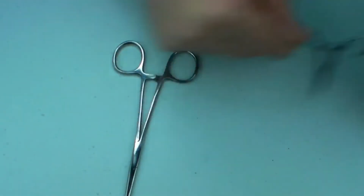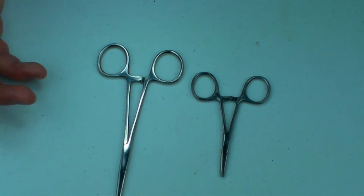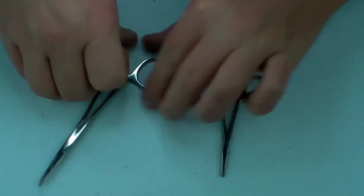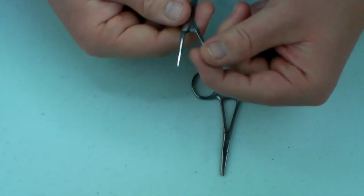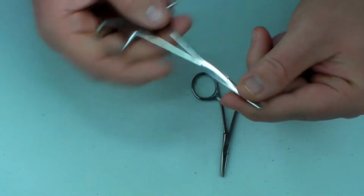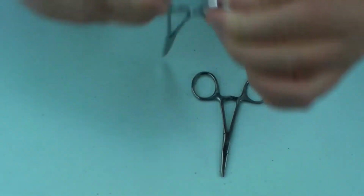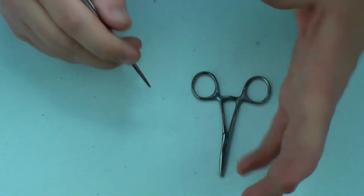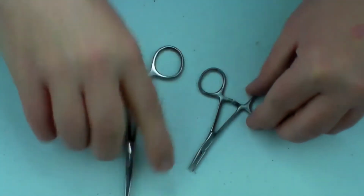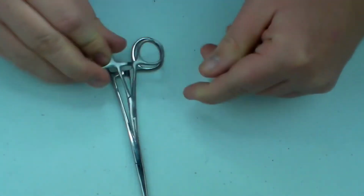Some other tools that I like to use, I have some Kelly clamps or locking clamps. They're basically needle nose pliers. They do have a bit of a ridge on them. Makes them grip better, but can also damage the kit. But I use them a lot for reaching in to twist tabs or holding on to parts, because they lock, so that I can line up the little tiny parts that are just too small for my hand. And this is a smaller pair for getting into even tinier areas.